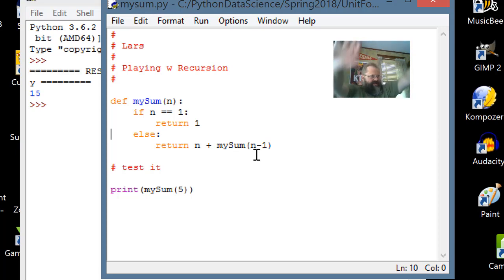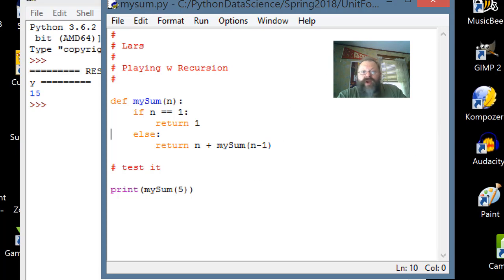Now, naturally, as you trace through code in your mind, you stay on the page. So what most people would do right there is say, okay, mySum of 4, blah, blah, blah, come up here and run through it again. But that creates problems because then all of a sudden you've got 4 for this, and well, didn't I make that 5 before? The key is this, and you're going to see later when I trace things in a different way. You're not using this one copy of the function. You come in with a 5, equal to 1, no. Else return 5 plus mySum 4.